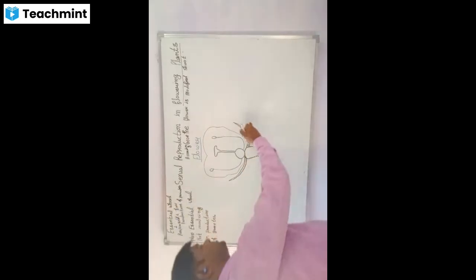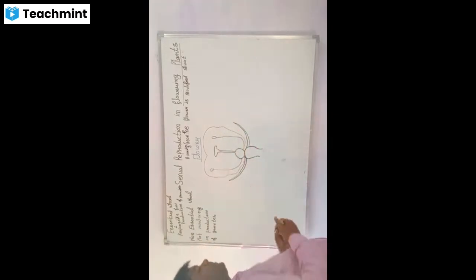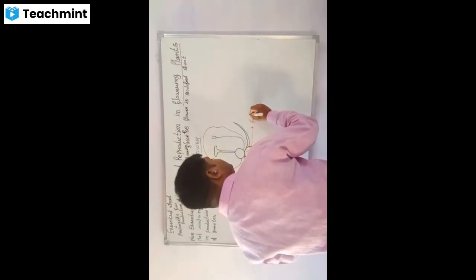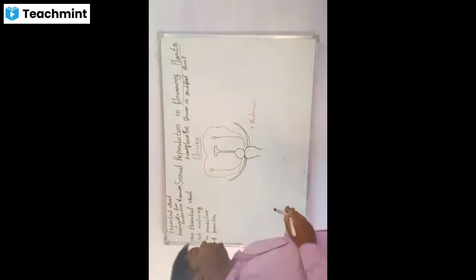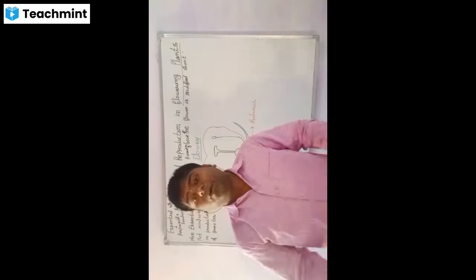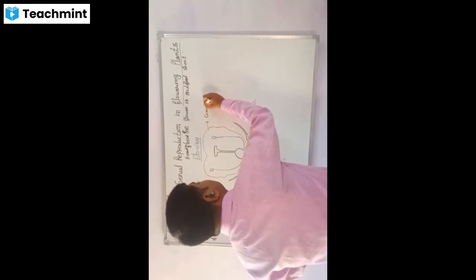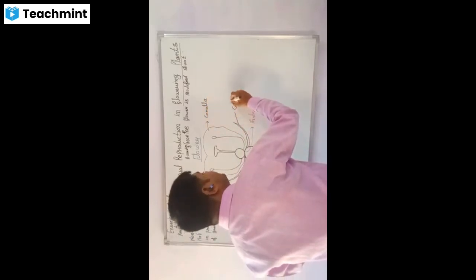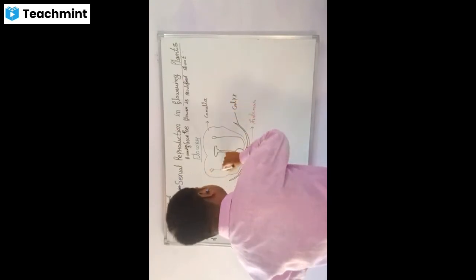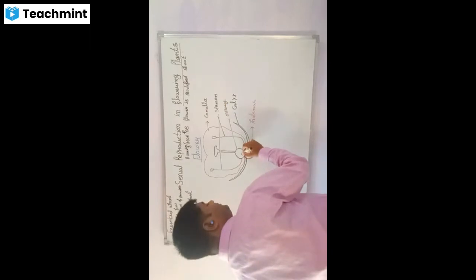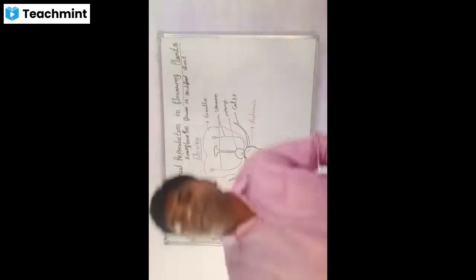So calyx, corolla, androecium. This structure is known as thalamus, the structure responsible for bearing all the portions of the flower. And this structure we call, as you know, corolla. This one is calyx. This one is stamen, and detailing of this I explained to you. This one is ovary, and here we have ovule. This is the structure of a bisexual flower.